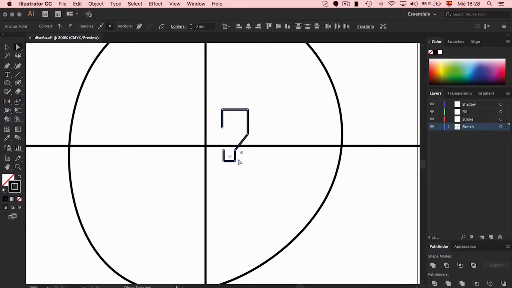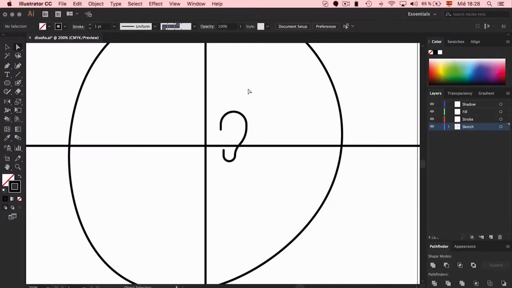We have to be careful, because if we round off a vertex and then want to change the anchor point's position, the rounded vertex will no longer be editable. So, when we want to change something, we have to stretch the vertex to make it straight again, modify the anchor point we want to, and then modify again with a direct selection tool. It's a tiny bit annoying.